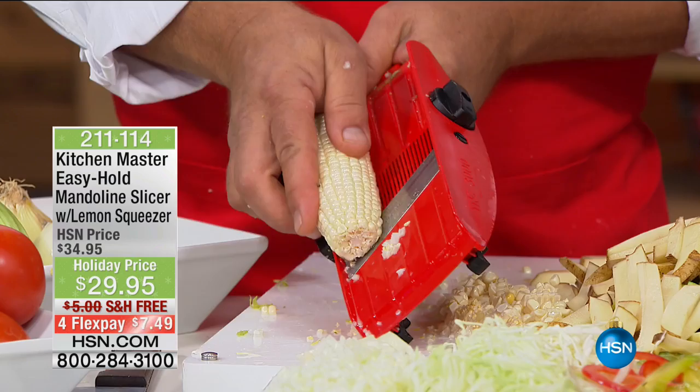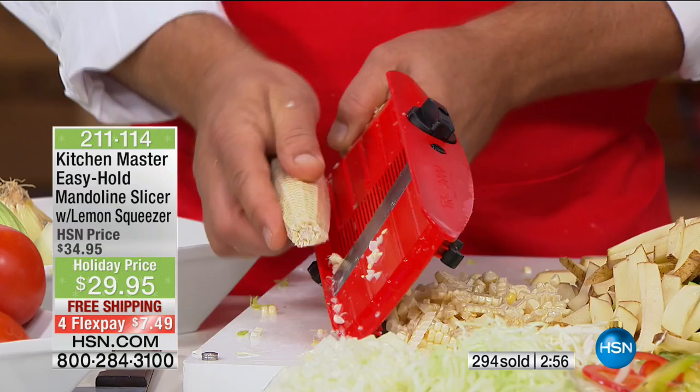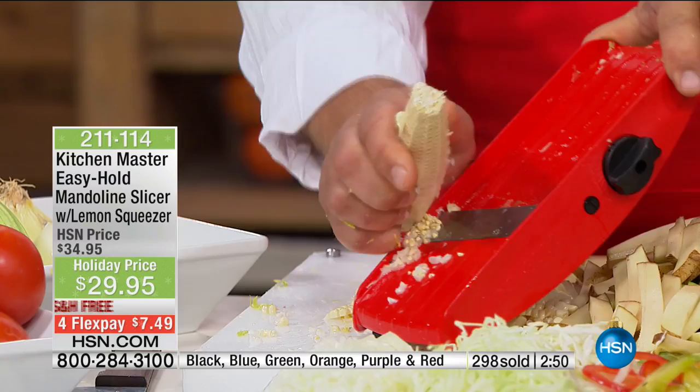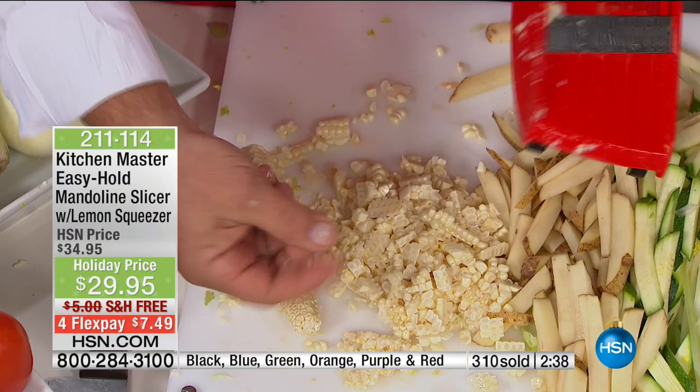Look at that. You get four or five rows of sweet corn off the cob every time you run it through there. And again, for succotash, soup, stews, and chowders, if you freeze corn, you buy it cheap in the summertime, freeze it for the winter, you'll have fresh sweet corn all winter at summer prices. And again, you don't waste anything with this mandolin. Look at that, you get the worms and all. The what? Well, if you're vegetarian, pick out the worms. Wait, what's happening? I don't know, that was a kernel.